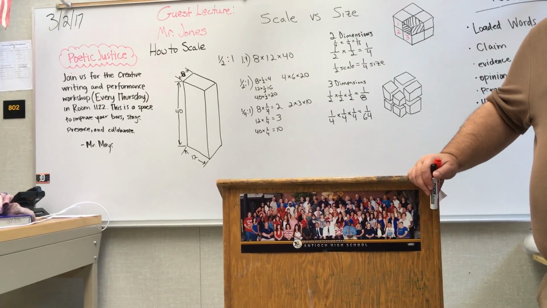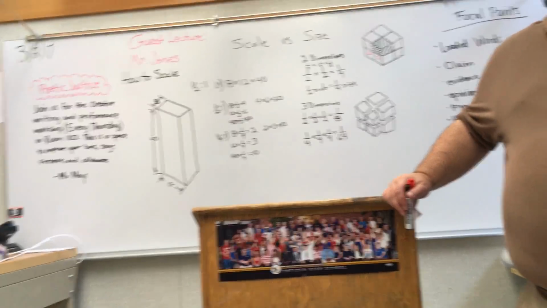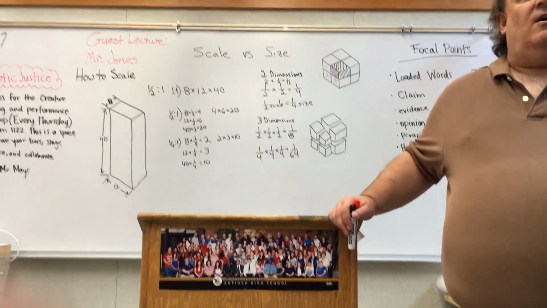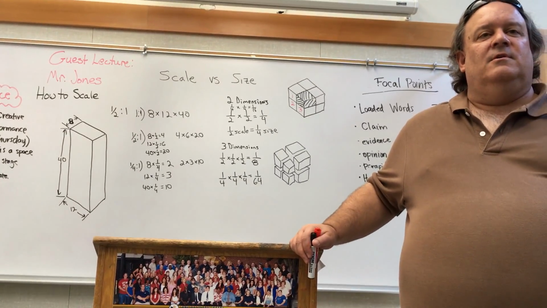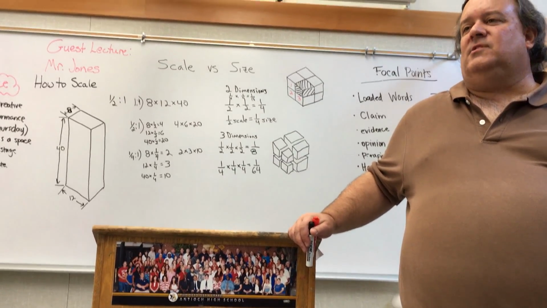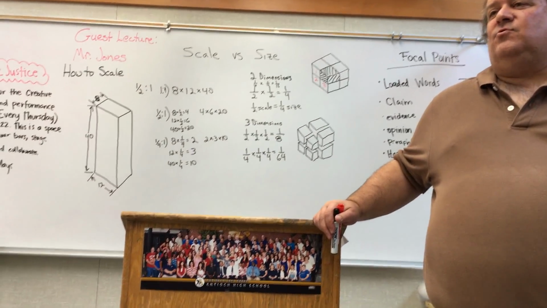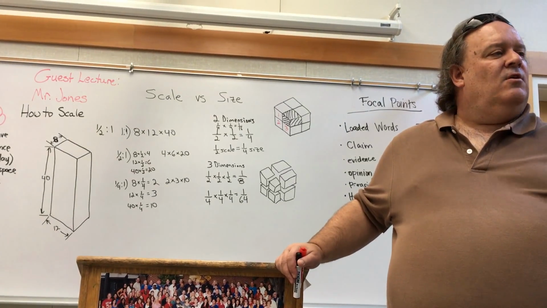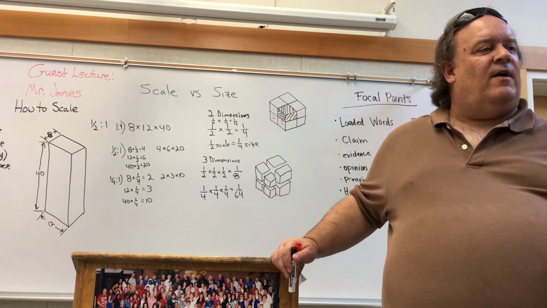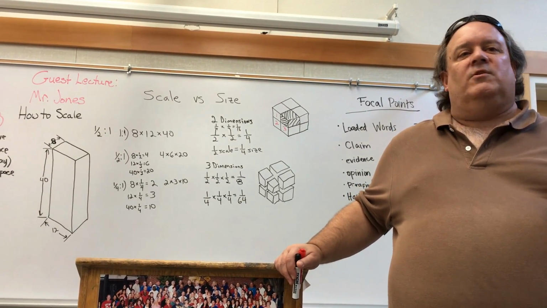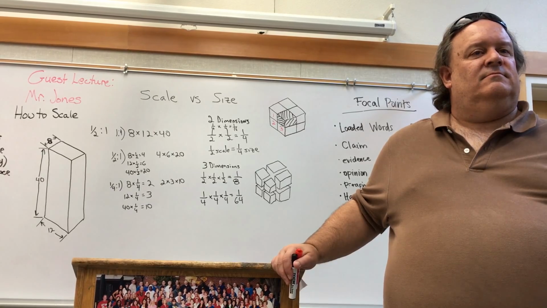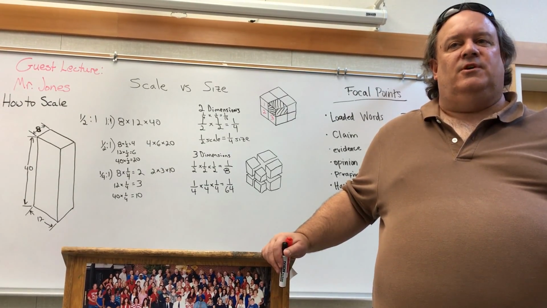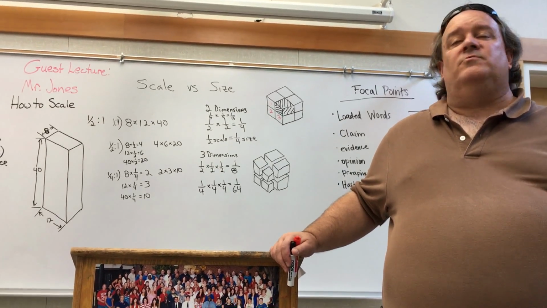Okay, how many of you know what a square root is? Okay, good. Square root, a number times itself is a square, right? So if I take 4 times 4, that's 16. 5 times 5 is 25. If I want to know the square root of 25, what times itself equals 25? That would be 5. What's the square root of 9? 3. What's the square root of 4? 2.